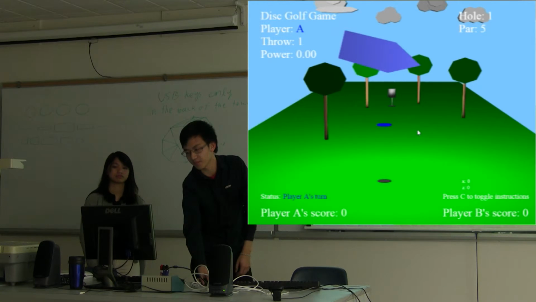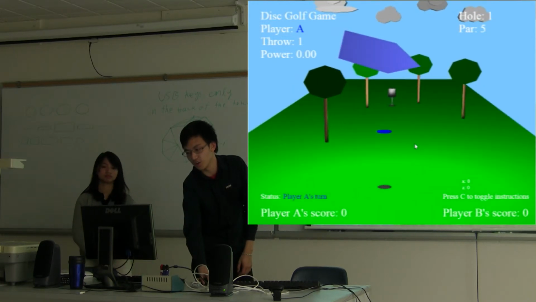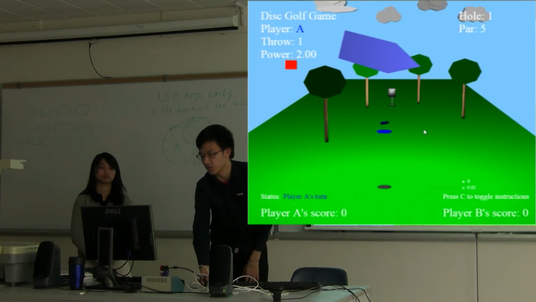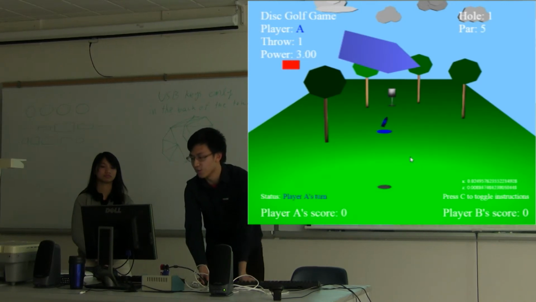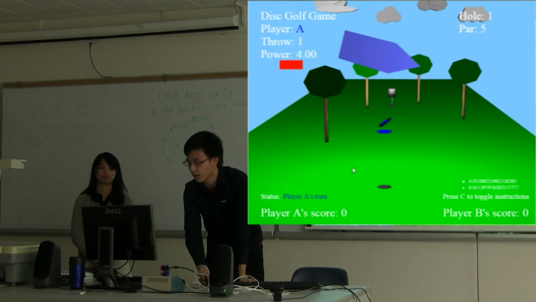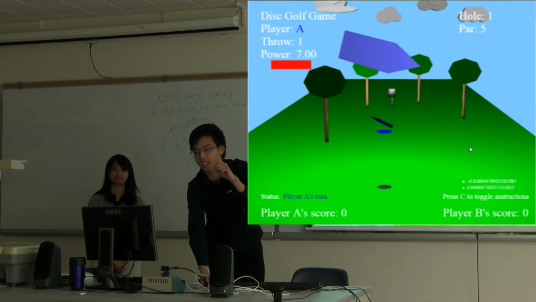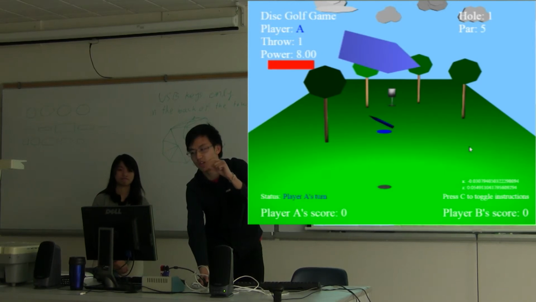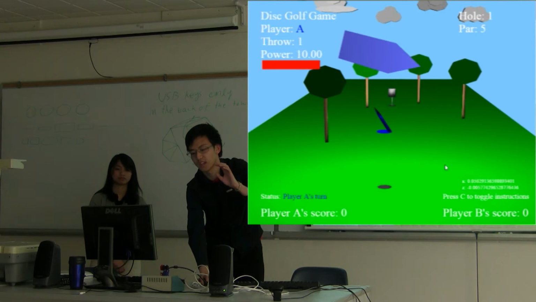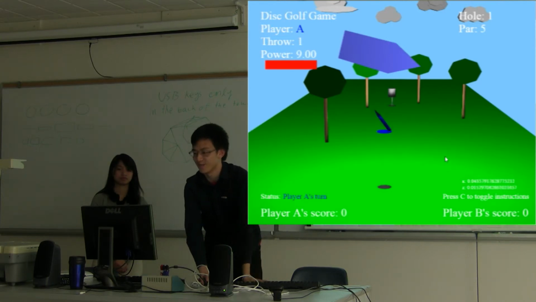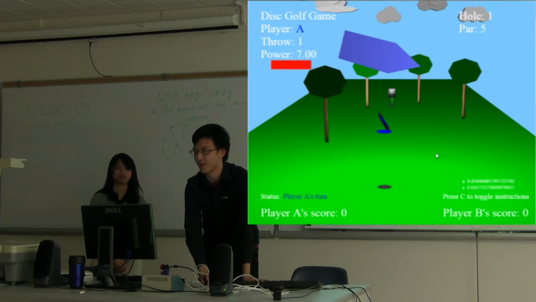And your left click controls your arrow, where you want to point the disc and where you want to shoot it. As long as you're holding it, it'll keep increasing and decreasing in magnitude, which is a representation of how much force you're applying on the disc you're throwing.